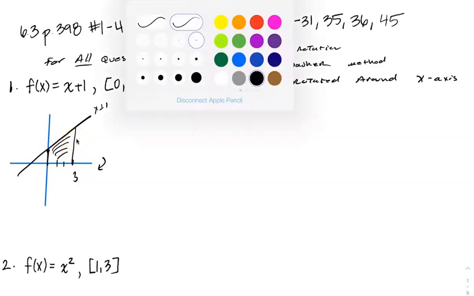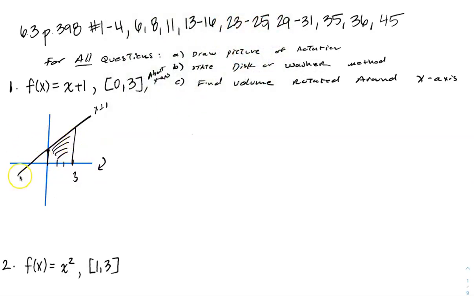If we want to draw the spin, when I say draw, that's all we kind of mean: what's the area? If you want to draw the spin, you're spinning across there, so it goes down like this, and you'd get a thing like this also, like a little vase. That's what we're getting out of this. So what does that mean? Since you see the little section, it's kind of like area under a curve, which is going to be the disk method. So for B, we're doing the disk method.